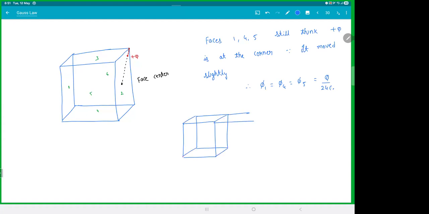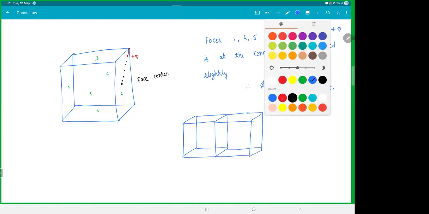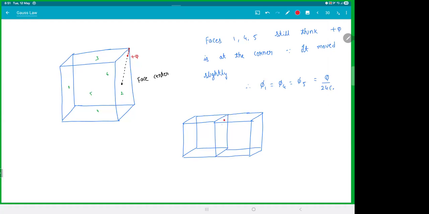If you construct one more cube like this, now for these two cubes, the charge is somewhere here, isn't it? That means each cube will get q by 2 epsilon. Do you agree with that? If you put one more cube on the right hand side, now this thing is inside, and the flux inside is q by epsilon. Since there are two cubes, it is q by 2 epsilon each. That means because of pushing this along the diagonal, you have changed the flux from q by 8 epsilon to q by 2 epsilon ho gaya.